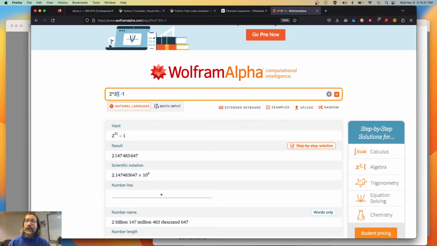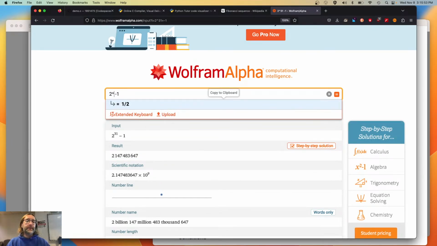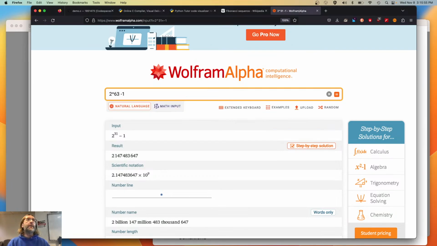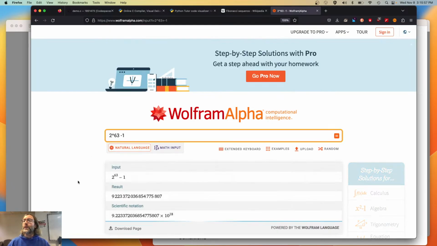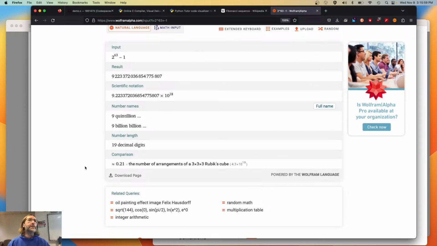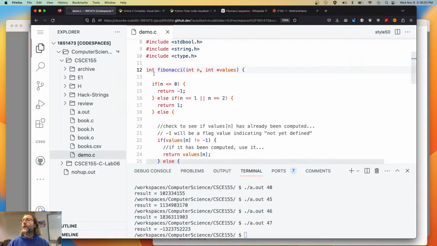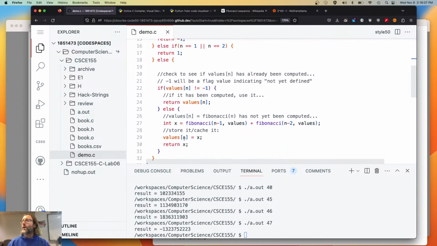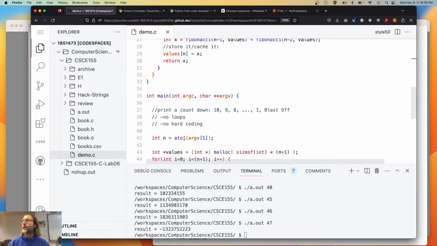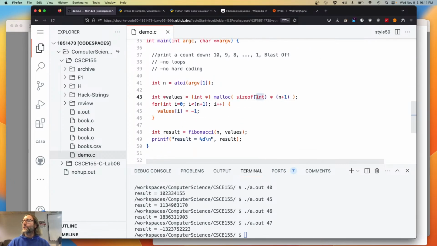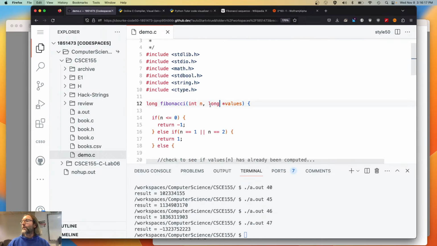With a long, you have 64 bits, right? So you have 2 to the 63rd minus 1, which is much, much larger. What do we call those? Quintillions. Let's come back over here and change all of these ints to longs. Long, all that's good. And instead of integers, they're going to be longs, long, and long. Did I do it up here too? Nope, there. Long.